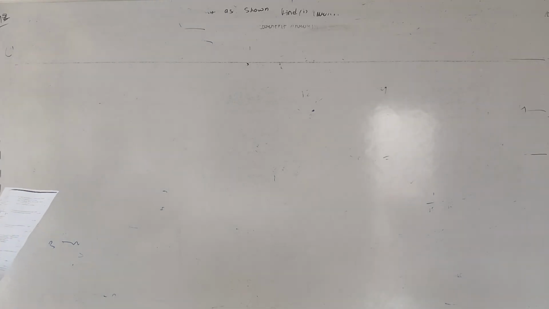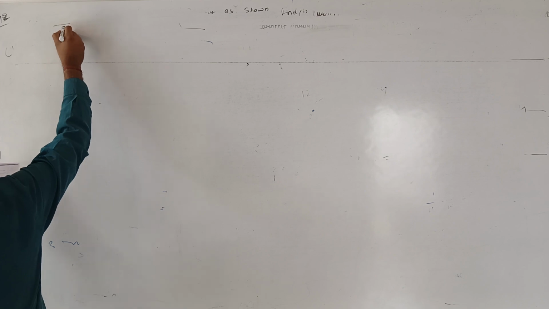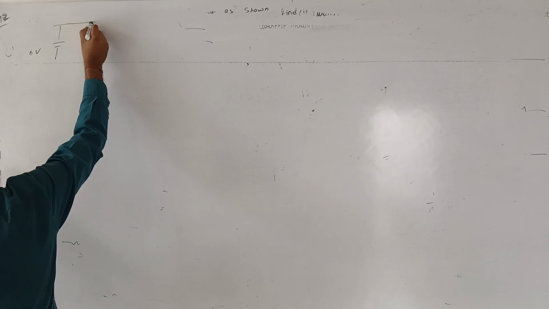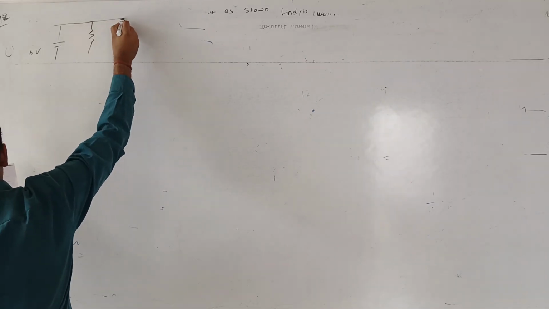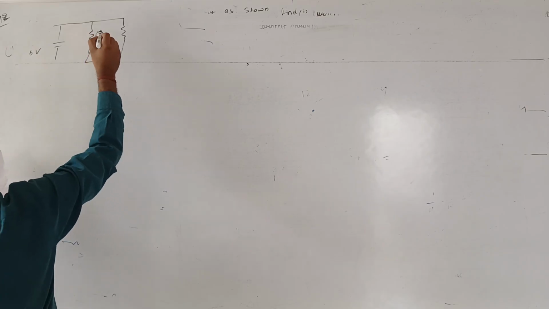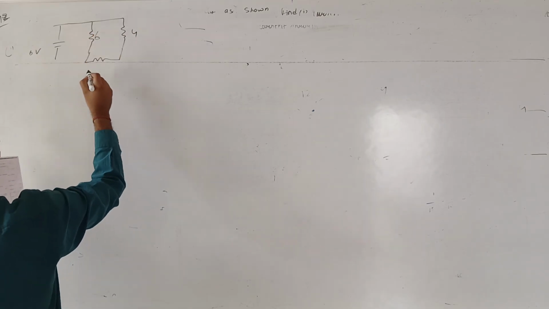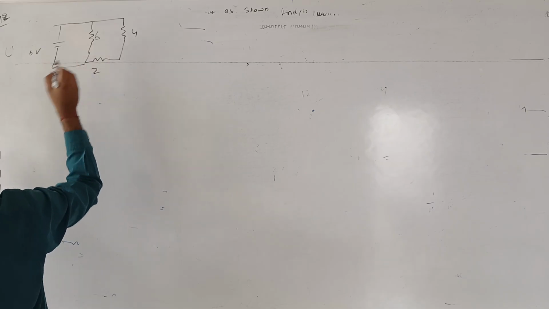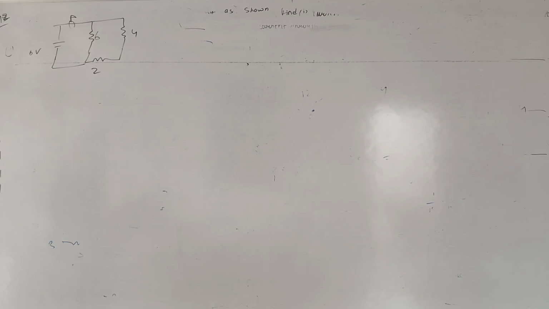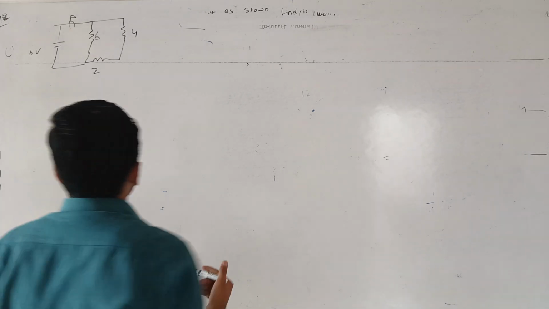Three resistances, 6, 2 and 4 ohm respectively, are joined together as shown in the figure. There is a battery of 6 volt, and the three resistances are 6 ohm, 4 ohm and 2 ohm, connected as shown. Here is an ammeter. The battery has an EMF of 6 volt, and we have to find the effective resistance of the circuit.